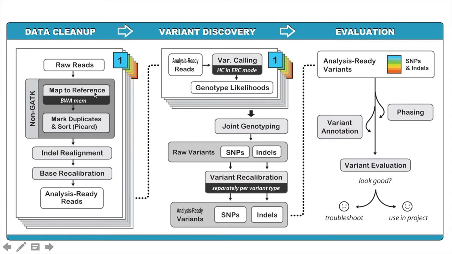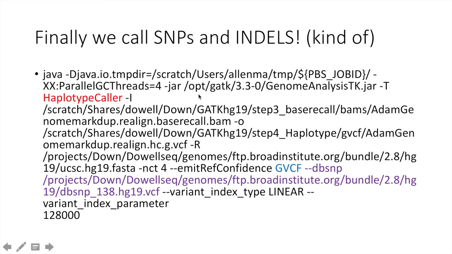So now we have made it through all of the first panel. We have realigned, we have base recalibrated, and we are ready to start variant calling — kind of. We start by using HaplotypeCaller. HaplotypeCaller can output the variants that it sees. However, if you're going to combine multiple variants from different people, you actually output it as a GVCF instead of a VCF. A VCF is the standard variant file format, but a GVCF has it in a different order so that it is easier to combine multiple people downstream. In purple I have the known variants being used again. The rest of the flags GATK just recommends for you and you follow the parameters they are recommending.